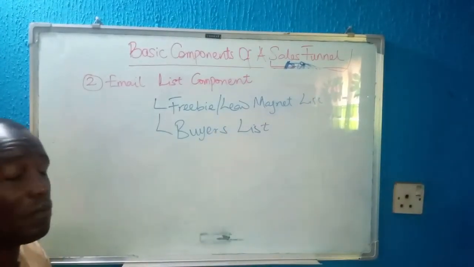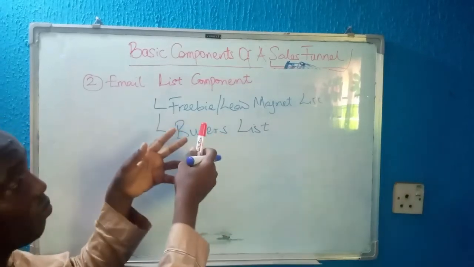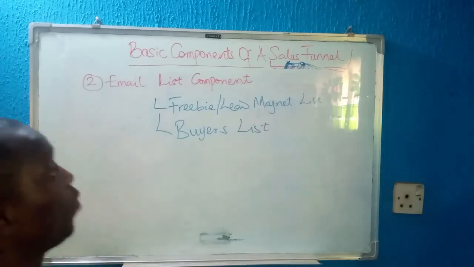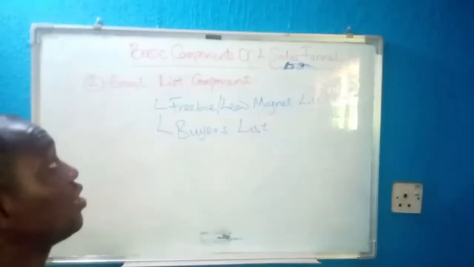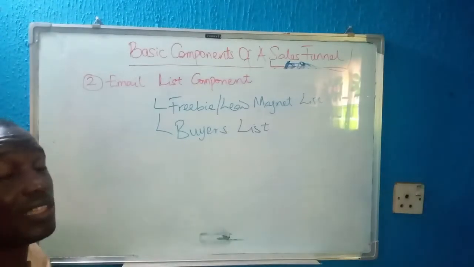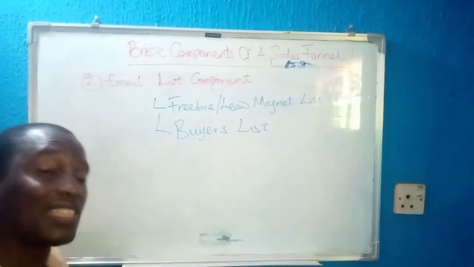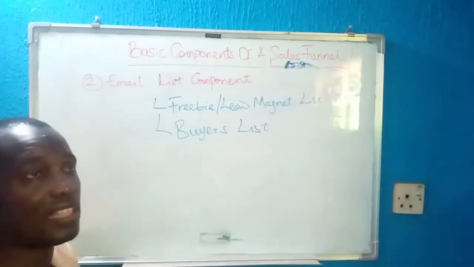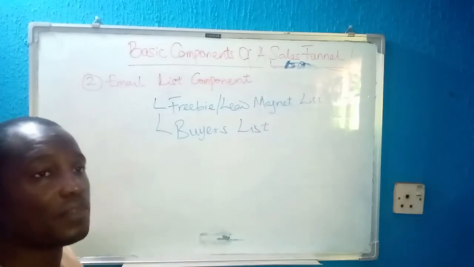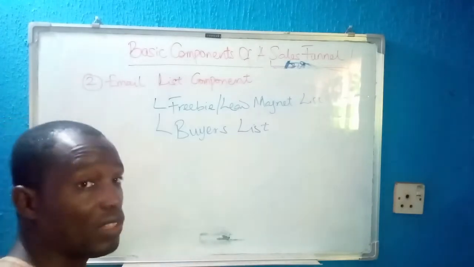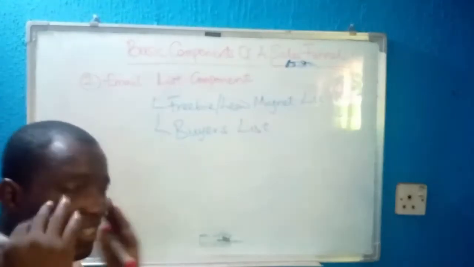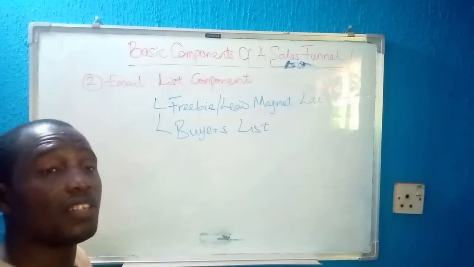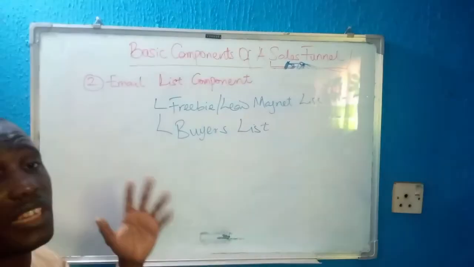And I'm going to discuss in detail why people opt for the two, or which one you need for your business. But before I go into that, I want to tell you why the email list component, list building, is very important. It's an important component of any sales funnel. Now, from research, it has been discovered that for every $1 you spend on email marketing, you get about $43 in return, or 42. I can't remember the exact amount, but there's a high rate of return on investment when it comes to having an email list.